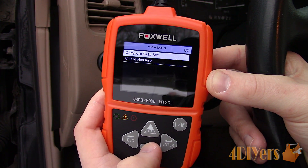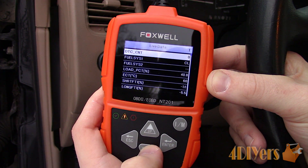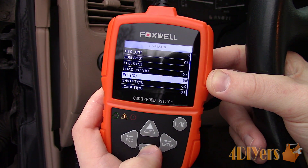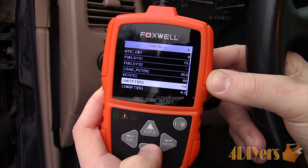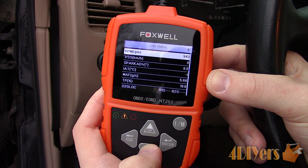If you are looking for an affordable, compact, easy-to-use OBD2 scanner, then this unit fits the bill perfectly. This scanner is great for those who are repairing vehicles on their own at home. It gives you the opportunity to scan faults before taking your vehicle into the repair shop, and it's also great for scanning a vehicle that you may be purchasing.